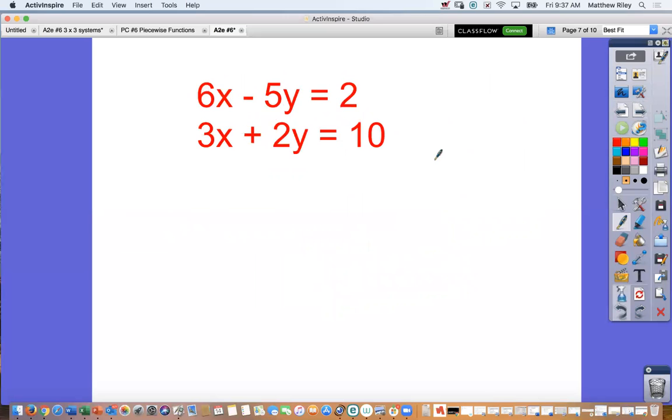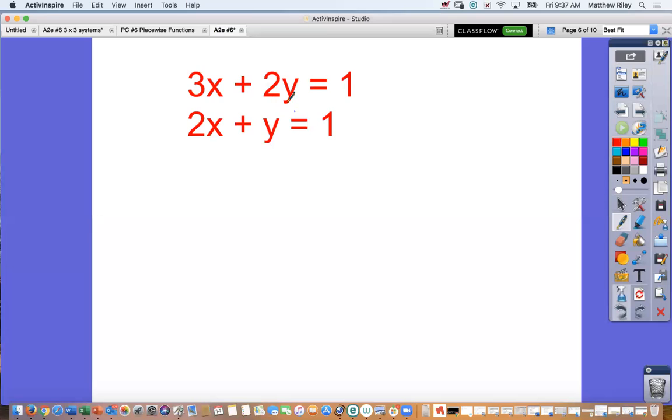Again, there's no wrong answer. But what makes the y's easiest? What I want you to look for is any time you've got a +1 as a coefficient. That is almost always going to be the easiest one to cancel, unless you already have a set of opposites. So what can I get? One coefficient is 2 and this one's 1. What can I multiply by 1 to get the opposite of 2? -2. There you go.